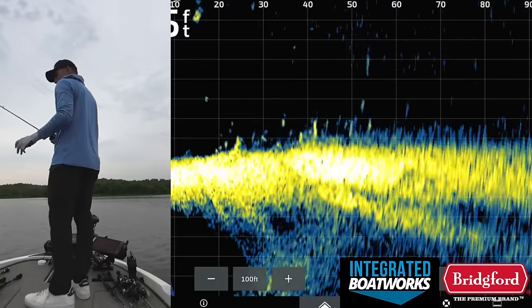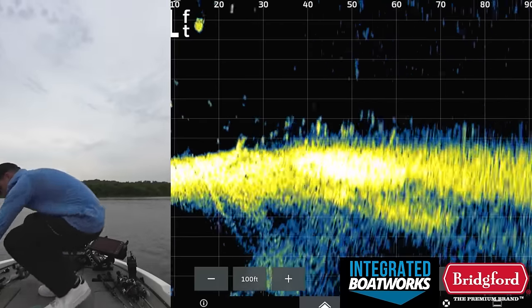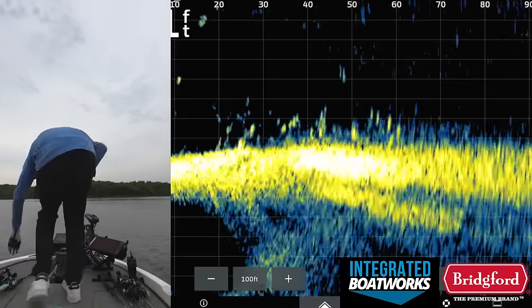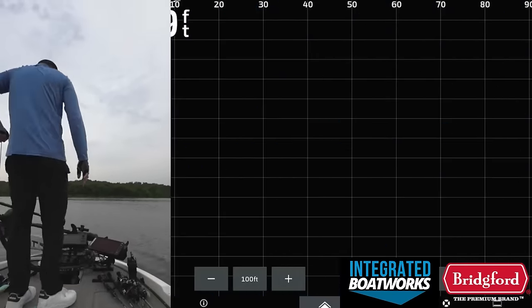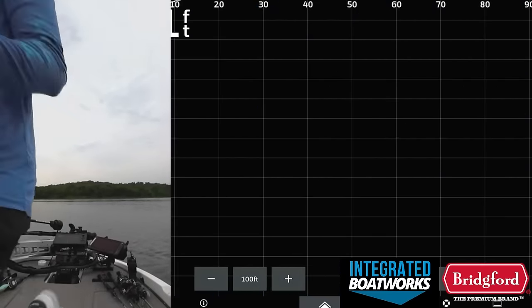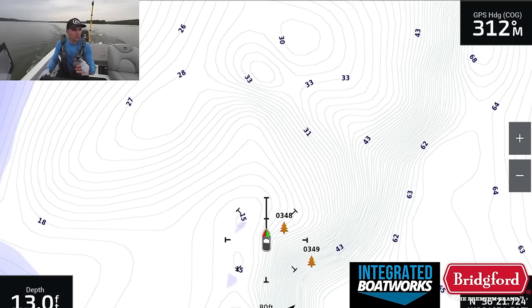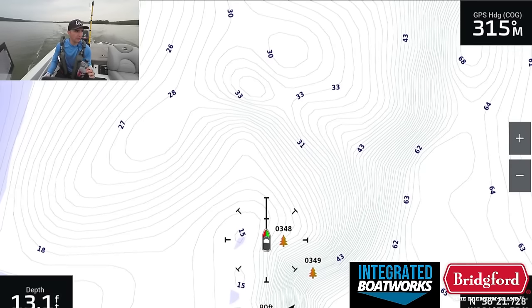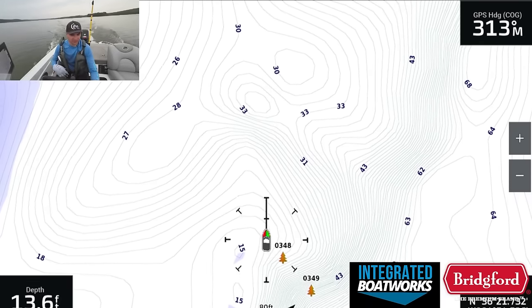This is a trial and error process. You guys see, it takes me a while to find these fish when I'm doing these uncuts. It takes me a while to find fish in general, because I haven't been to this lake since April, and the last time I fished here, I fished 6 inches of water in a water willow. So I haven't been out here for a while, so I have no idea what's happening. Okay, we're good here. We're gonna check one more ledge, and then we're gonna check a point, and then we're gonna head back in the back of this creek. So that's kind of my plan. See if it works.